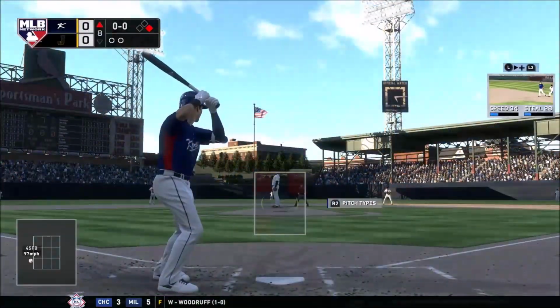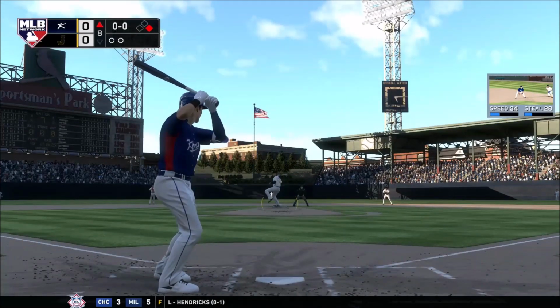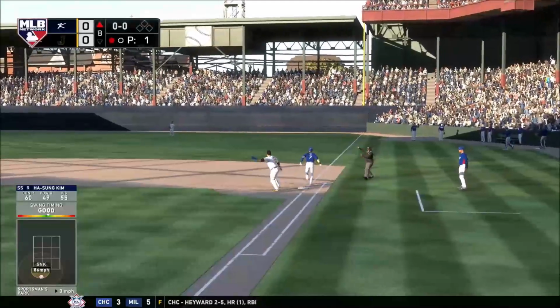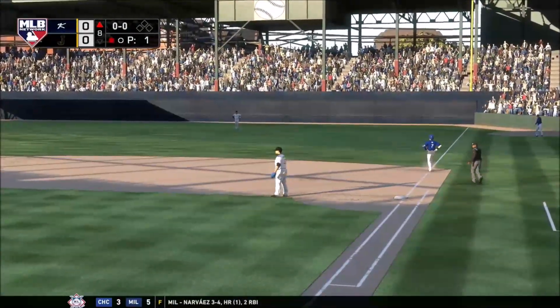Hans Kim will be the first to stand in against the new pitcher, as he'll do so with the runner at first and nobody out. A bouncer up the middle. There's one. On to first, and you can forget about the go-ahead run being on base. He's erased on the double play.